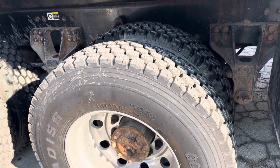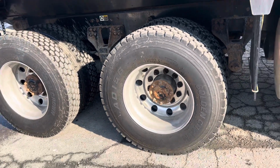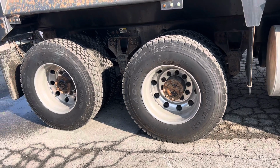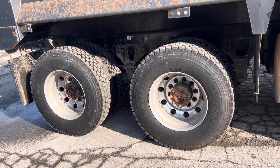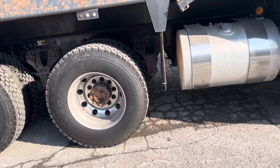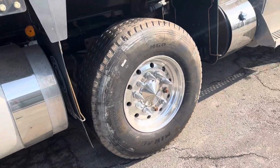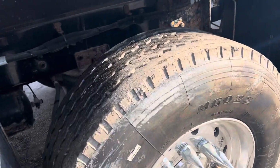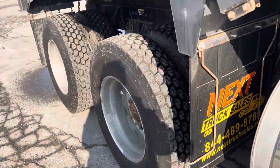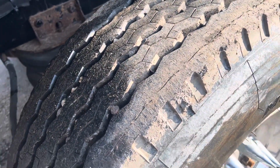You know, it's funny, some people will go run out and put Michelin tires on a dump truck, which to me is, you know, Michelin's a great tire and everything, but what happens is the tires end up getting trashed, whether they're made in China or here, and you end up having to go out and buy a $500 or $600 tire instead of just getting cheap replacements like these. So another brand new tire here, another Chinese.